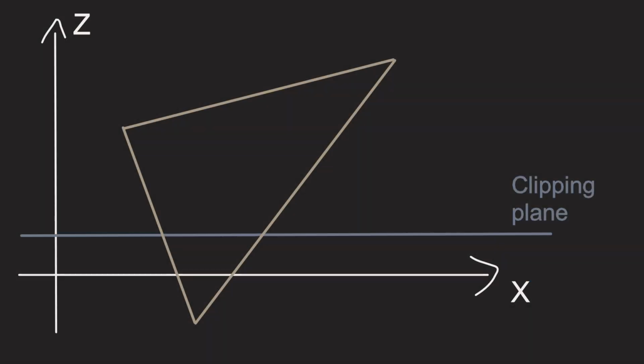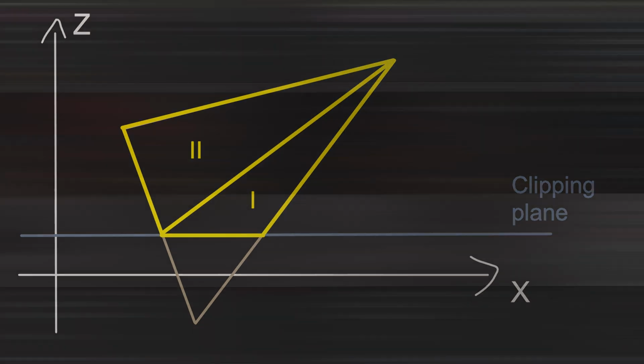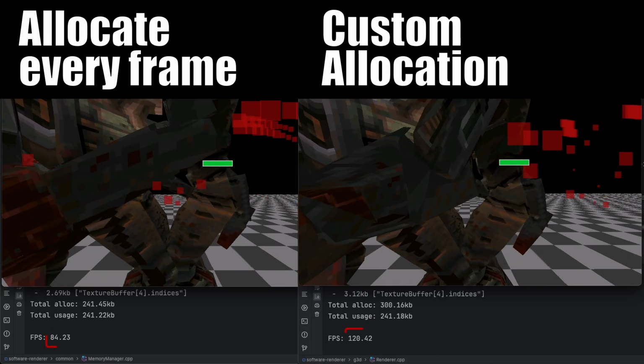We can think about clipping as a simple 2D problem. Take a look at this example. Notice something interesting? When we slice a triangle against the clipping plane, we can end up with a 4-sided polygon. The important thing is we are not deleting triangles, we are reshaping them. That means clipping can actually generate new geometry. Instead of one triangle, we may end up with 2. This means additional work during rendering. And if we allocate memory every frame for these new triangles, performance can drop significantly.